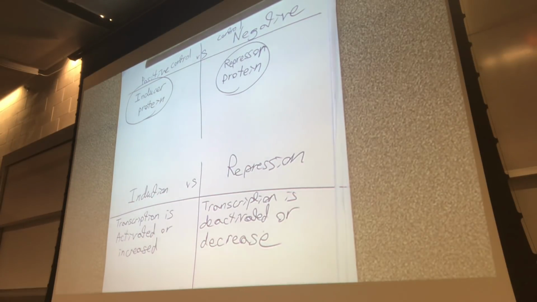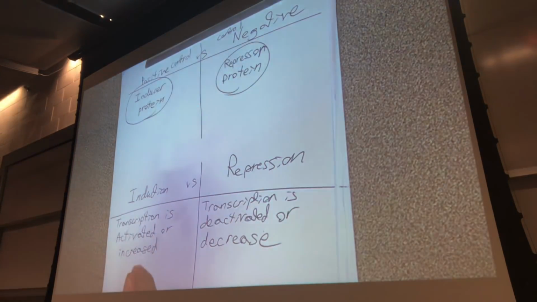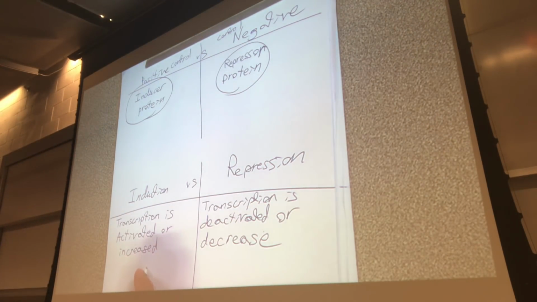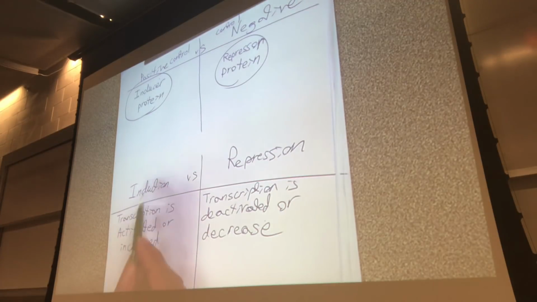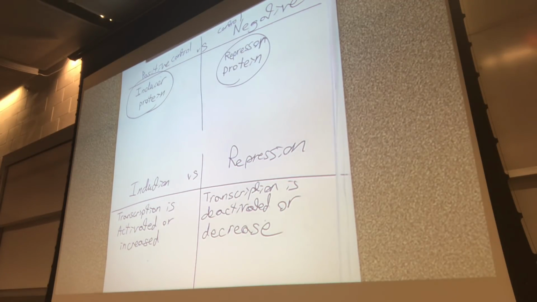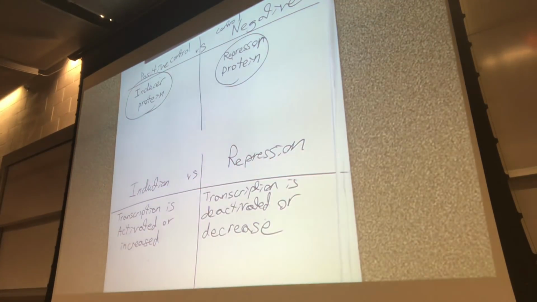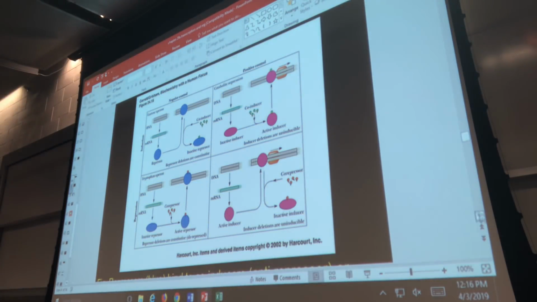Back when I was undergrad studying microbiogenetics, biochem, it took like the 3rd time before I could figure out what these things meant. They don't usually do a good job of explaining the difference between positive control and induction. They are very different things. The phrase positive control means a protein whose job is to induce things is involved, but the phrase induction actually means transcription will be activated. The end result is transcription is activated. And similar definitions over there. So, before we get into that, let's talk about what the Lac Operon is and then what regulation it undergoes.